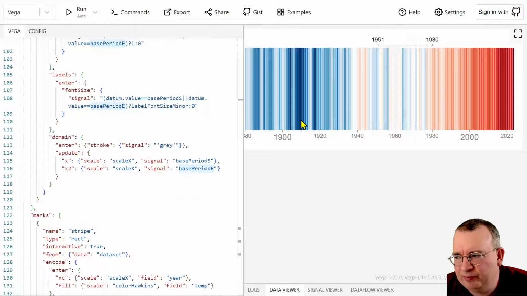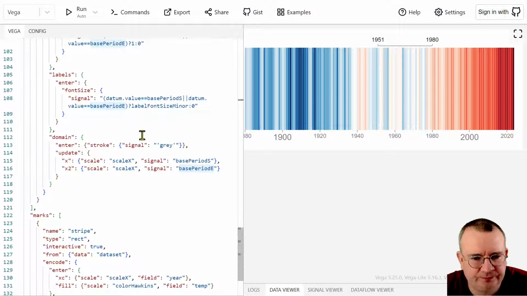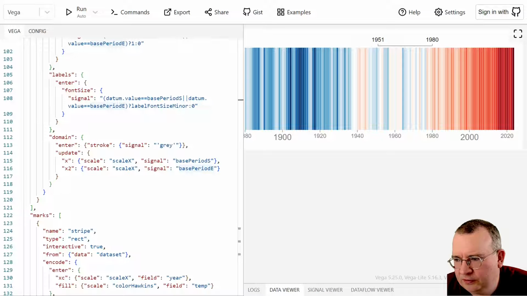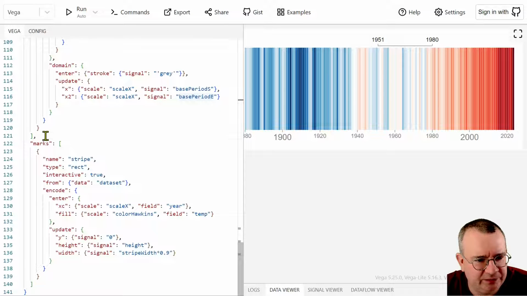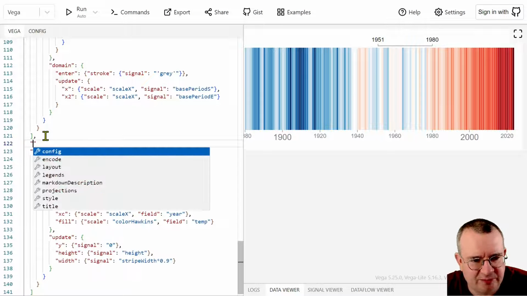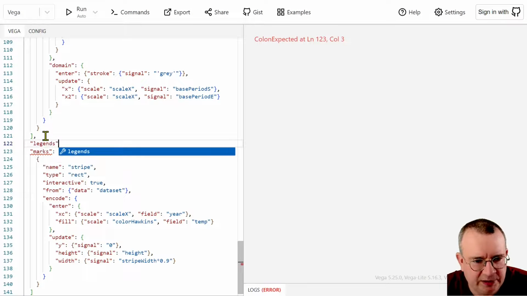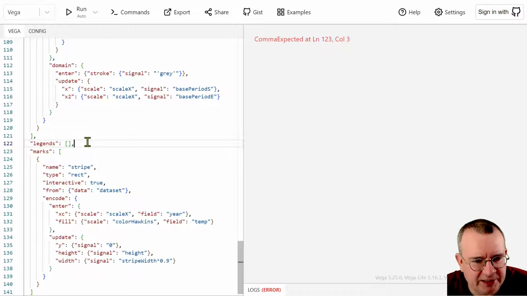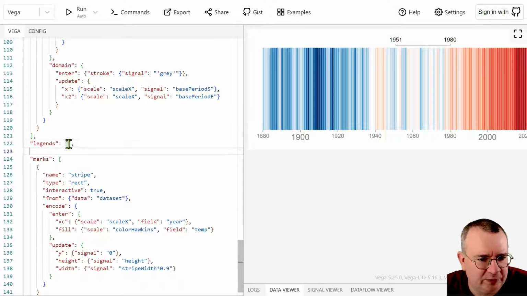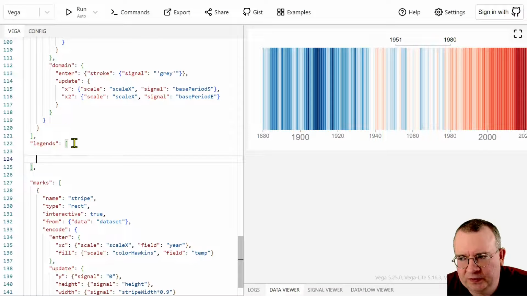The next step is to add a legend on the right. How can we add the legend? To add the legend, we need to define one more property, where before the marks property, I can add legends. And inside of the legends property, I can define one or more legends.